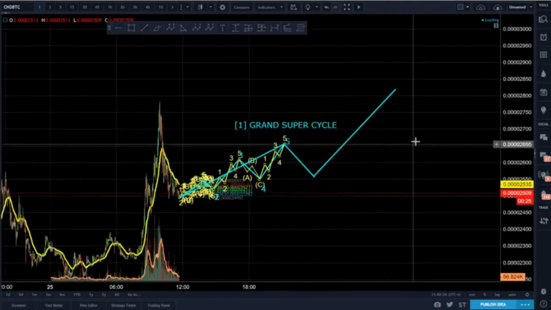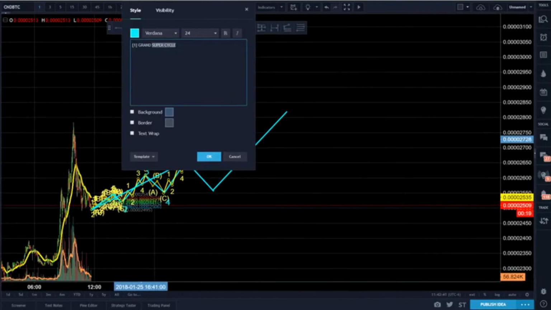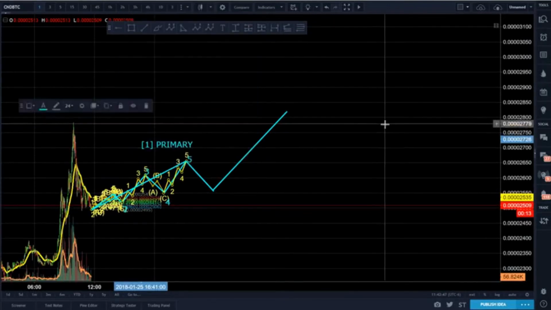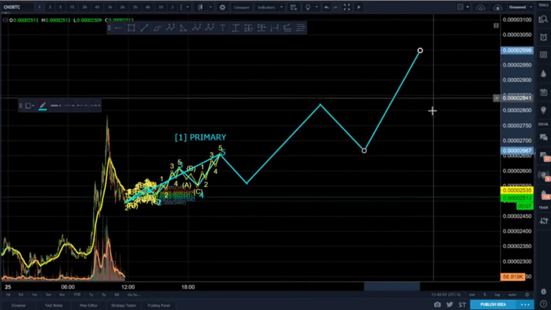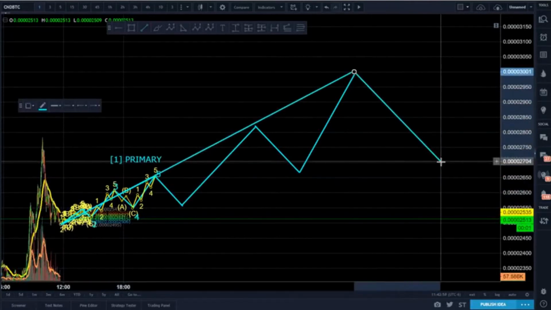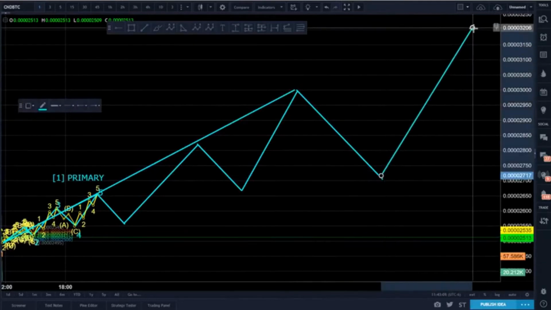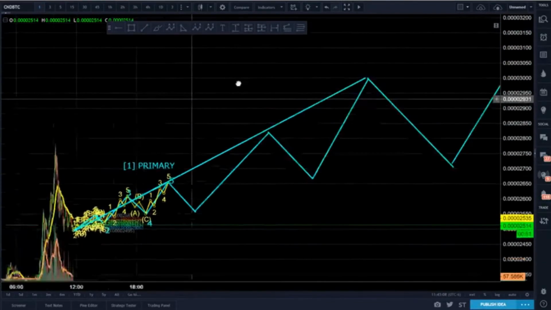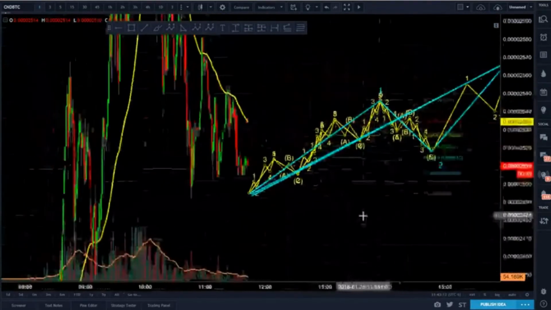So these just keep going and they keep going, guys, and they keep going, right? Let's say this wasn't the grand supercycle, and this was actually, for example, just a supercycle. We'll just call that primary or whatever, right? And then there will be another wave coming down here like that, and then another going up, right? And then this makes one wave of an even larger trend with another correction coming down. And then after this is done, it makes another massive wave. So in the grand scheme of things, if this was a daily chart, for example, we would also be able to find small, tiny little fractals and subwaves within each wave as well.